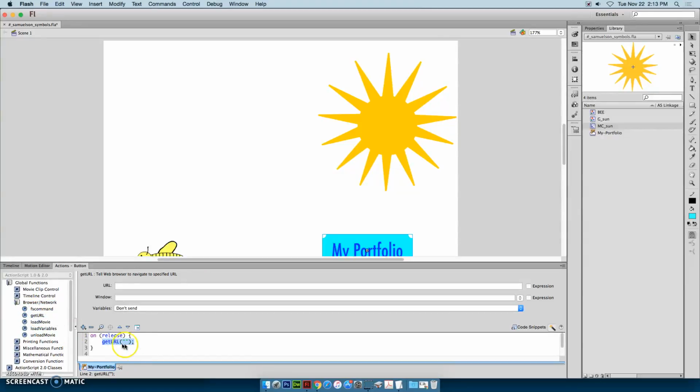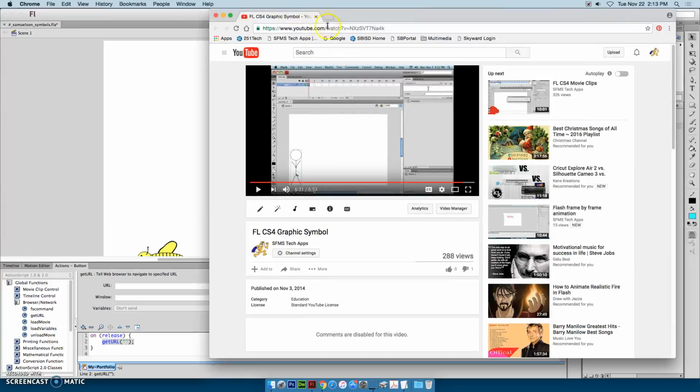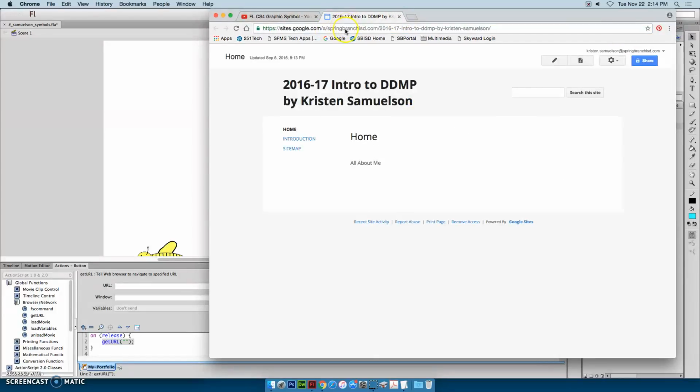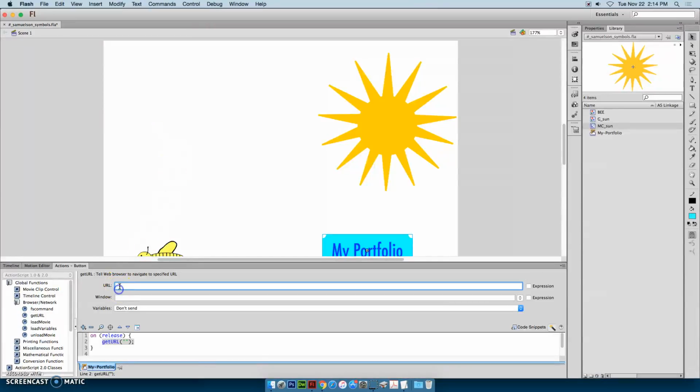Now, all on its own, this piece of code doesn't do anything. However, if you come up here and go to your Google site, you can copy your URL, Command C. You can come right here, and in the URL, you can paste your URL.